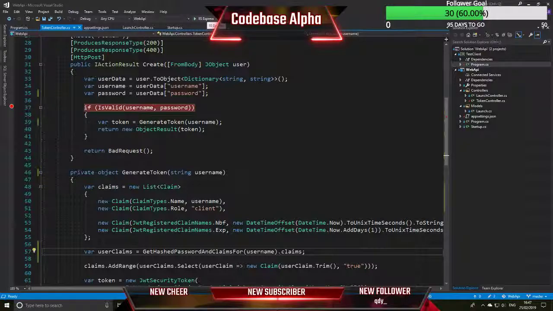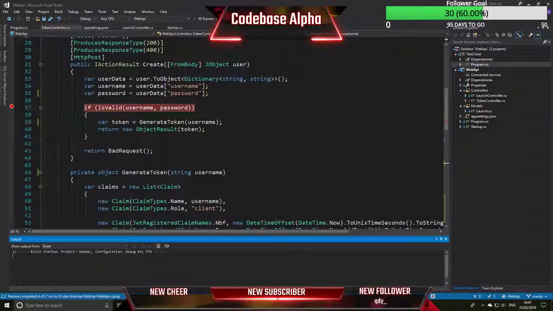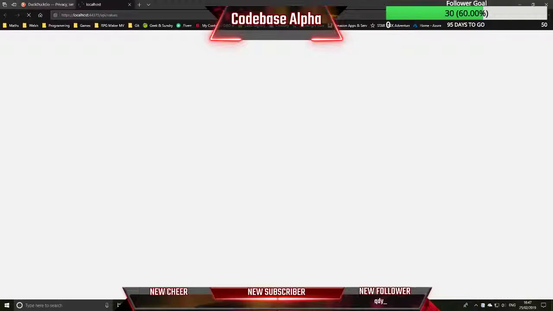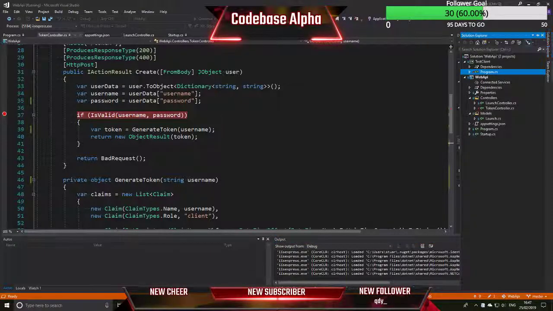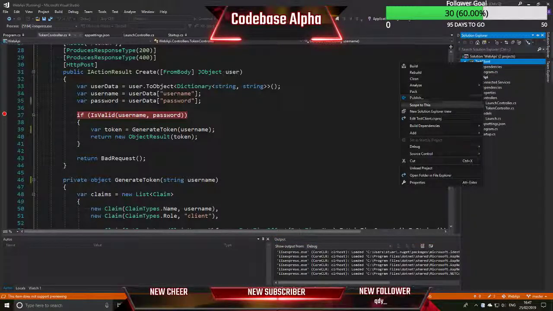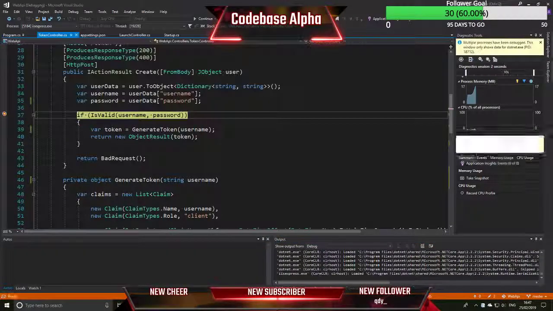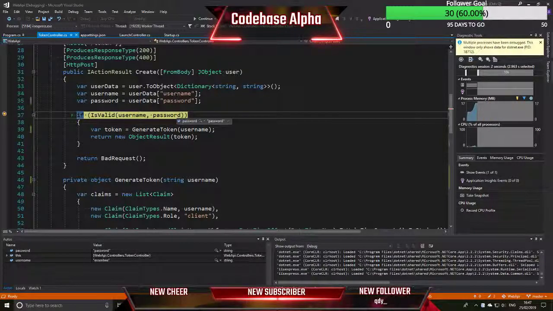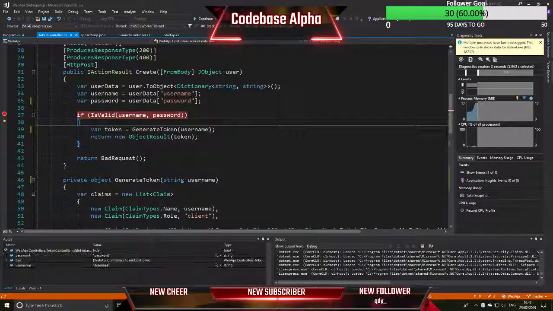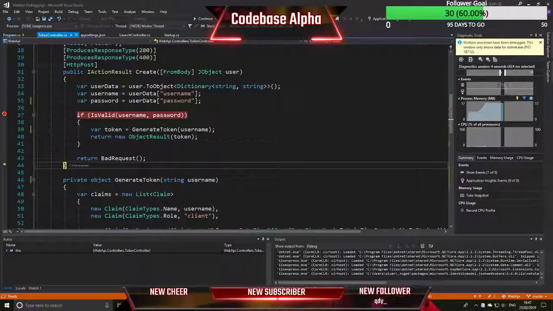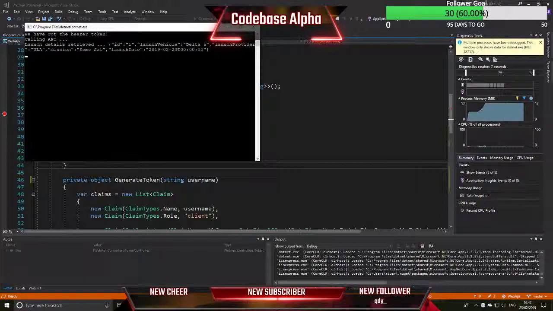Okay, so let's see if this falls in a heap. Let's start it up. Oh, sorry about the white there. We don't actually need it particularly, but let's now start our test client, and we should see that we log in okay. So we'll just debug that, and we've hit our breakpoint, so we've got our password. Just step through. Yep, and there we are. We have our data.